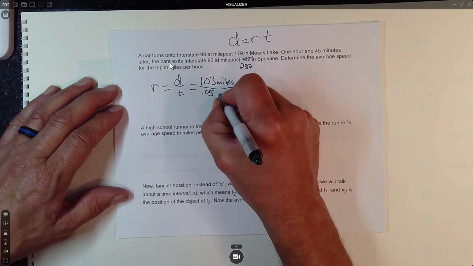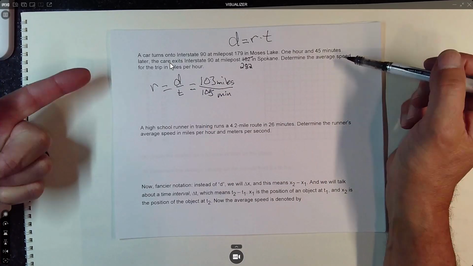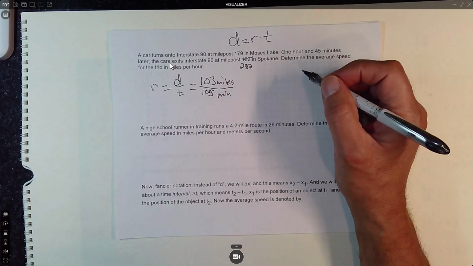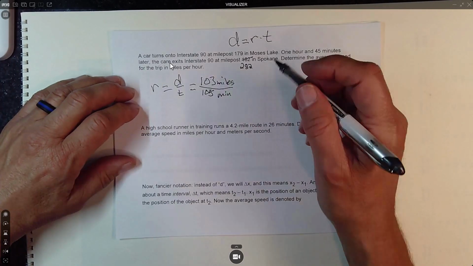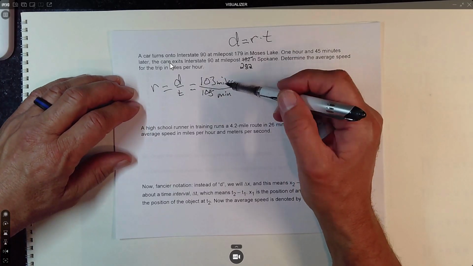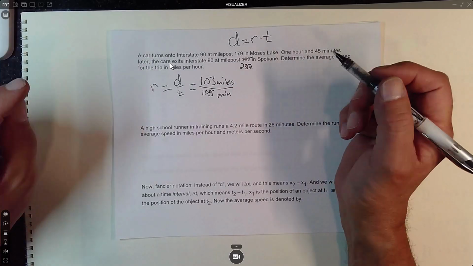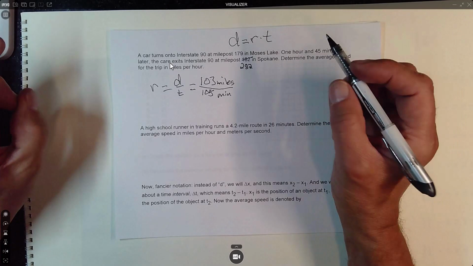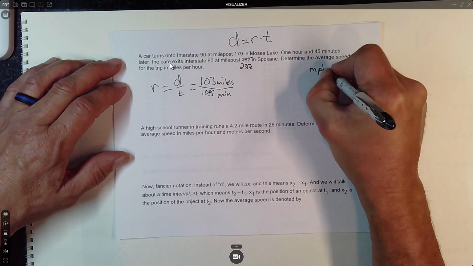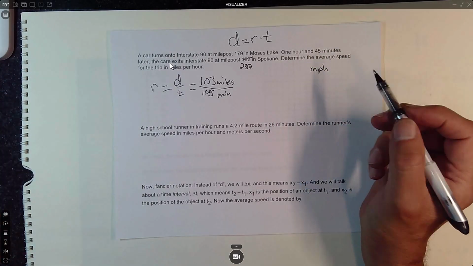Now, some of you may be looking at that and thinking, well, why didn't you just call it 1.75 hours? I could have, but if I do it this way, it'll give me a chance to demonstrate some unit conversion on here. Now, there's only one time when the letter M by itself is going to stand for miles. Nearly always in this class it'll stand for meters. But when you see the combination MPH, that's understood to mean miles per hour and not meters per hour.